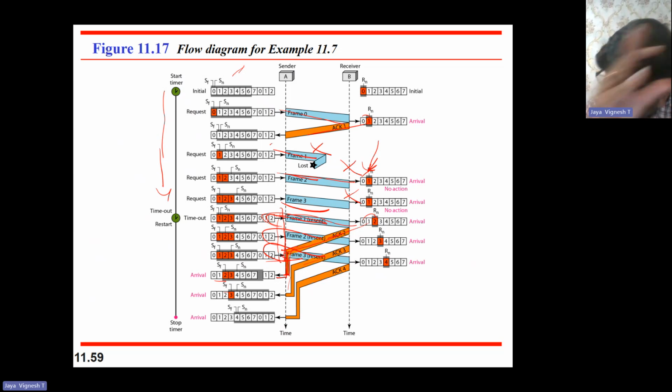transmitted. But if you carefully look at it, there is a major flaw here, right? The receiver has basically discarded all the correctly received frames because they are out of order. So though only one frame got lost, the sender is now forced to go back and retransmit everything. All these are duplicates that he has to keep transmitting. If we can address that issue, instead of going back and wasting the bandwidth of retransmitting all the frames, that is where the next protocol comes in, which is the selective repeat ARQ protocol.